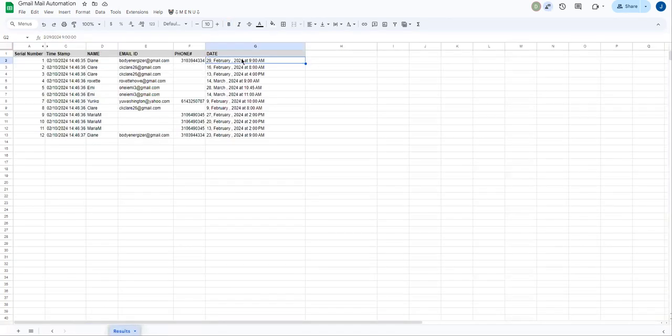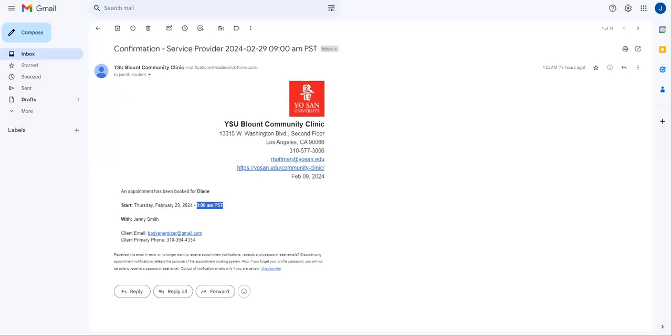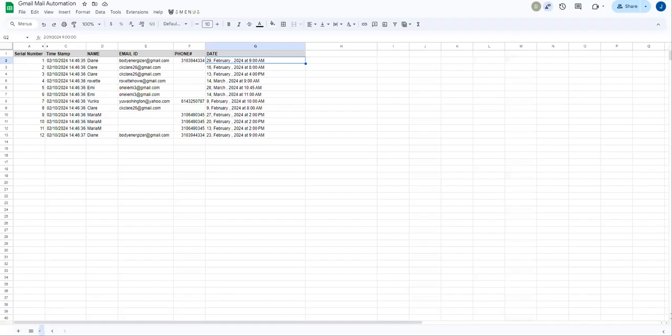You just need to see if the date and time are matching with your email address only once. This is what you need to do. And we are set to go. I hope that everything will work fine, and I'll monitor this for maybe 2 or 3 days as well.